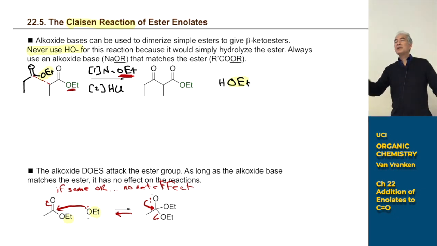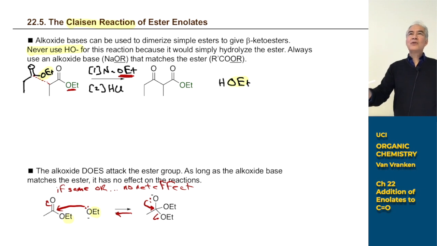So we have to be super careful to make sure your alkoxide anion base matches the alkyl ester. Again, if you use sodium hydroxide, you'll just get cleavage of the ester to give a carboxylic acid, and it will be the end of the story. If you accidentally threw in methoxide base, you would end up suddenly with a mixture of methyl esters, ethyl esters, Claisen products with methyl and ethyl esters. It will be a white hot nightmare.